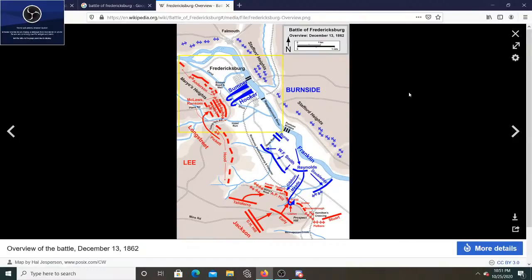It should be noted one thing about this battle. After this, there was a major spike of desertions in the Army of the Potomac. And keep in mind, the Army of the Potomac wasn't particularly known for desertions. The reasons were not only the defeat at Fredericksburg. Burnside did not handle his logistics very well, so the supply situation for the Army of the Potomac was actually pretty bad after Fredericksburg. And then the Emancipation Proclamation went into effect, and a number of Union soldiers were like, all right, I'm not interested in this kind of war, so they left.